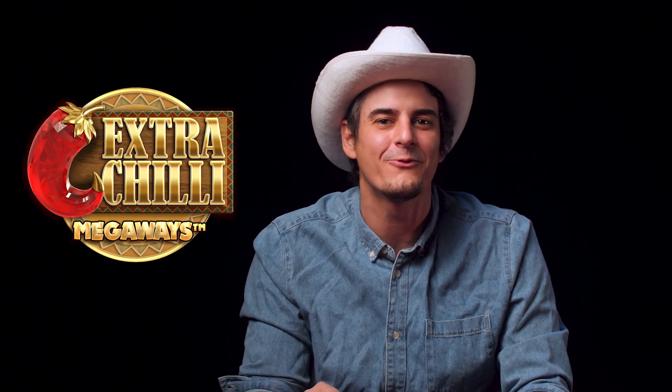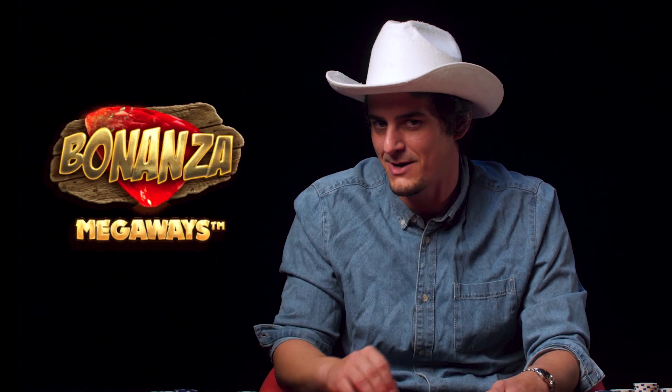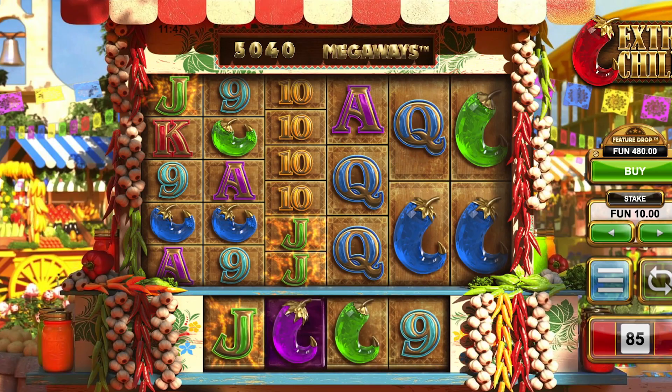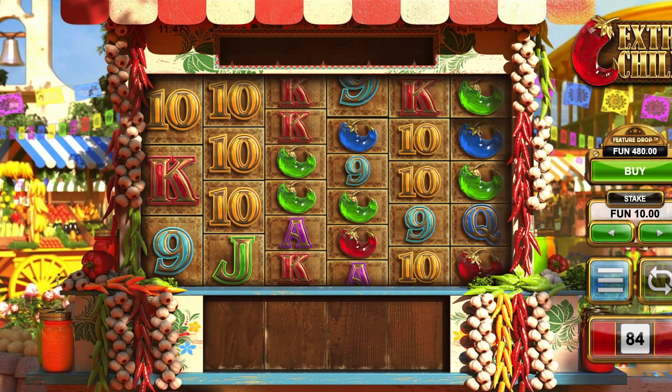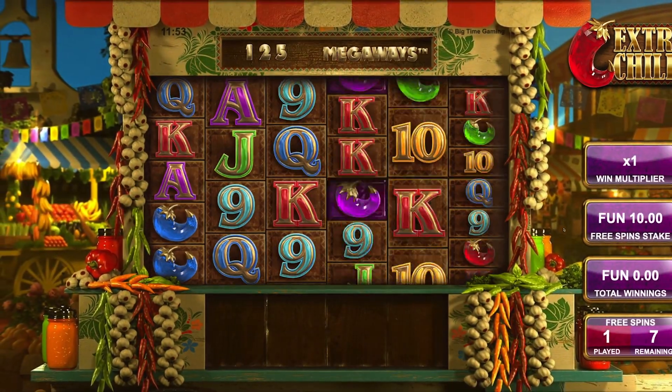Number two. Do you like it spicy? Well then Extra Chili MegaWays is the game for you. This Mexican-themed game created by Big Time Gaming takes you to a wonderful Mexican street food market. The backstory of this slot is a sequel to the popular Bonanza MegaWays featuring Jose Cavadore, making his way to Mexico — this game has the most convoluted backstory I've ever heard of in a slot machine. But I digress, because to your advantage this game offers a very high RTP of 96.82% and promises an extremely high volatility rate. It also features a maximum win of 20,000 times your initial stake per spin, which can go even higher due to the readily available free spins feature and multipliers.